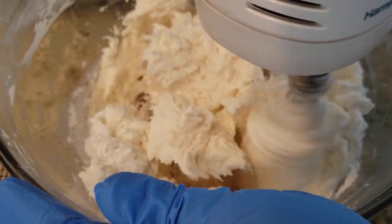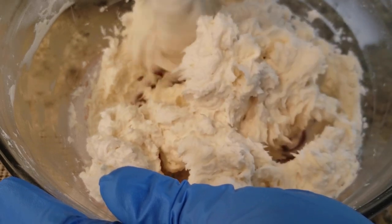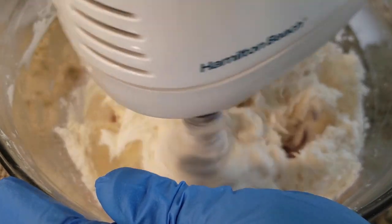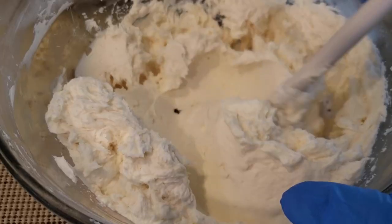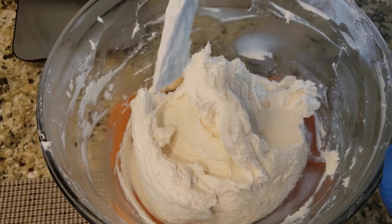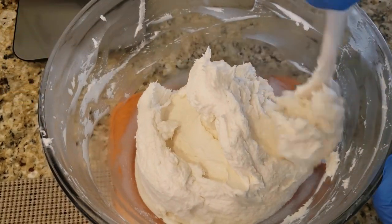We combine these wonderful gifts from nature to give you a smooth and creamy body butter cream formula that will moisturize your skin with a satiny finish. Your senses will also be calmed with our herbal, citrus, and floral scents due to the 100% pure therapeutic essential oils that we use.